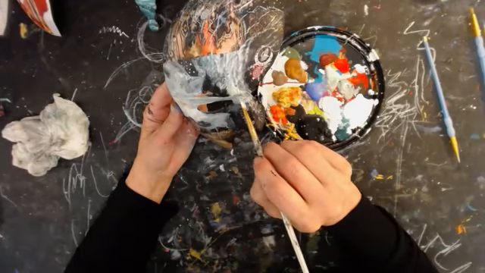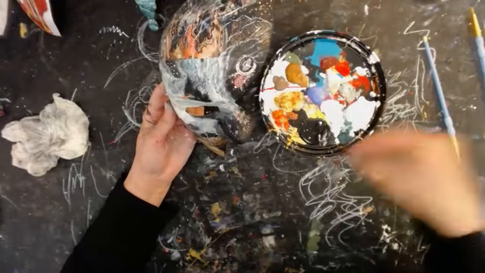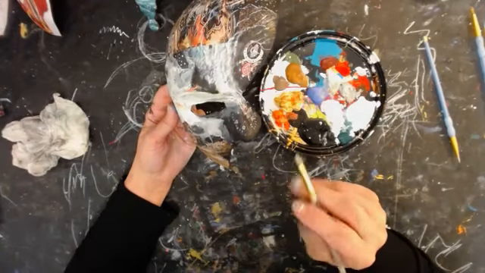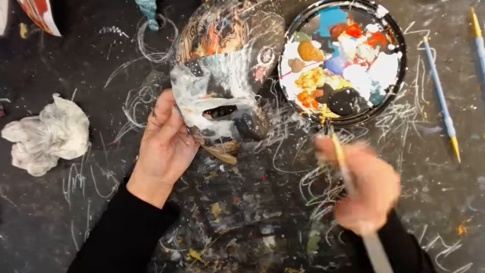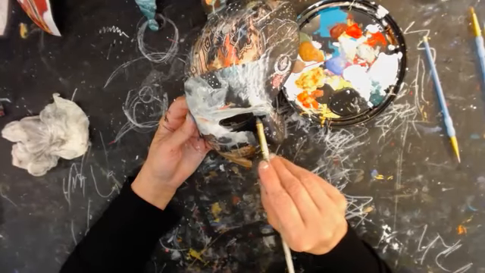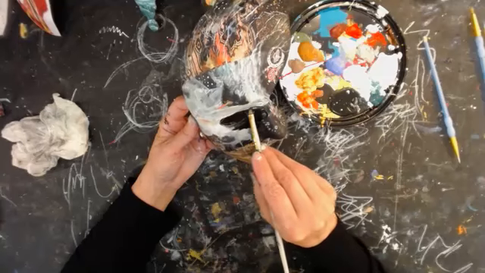Maybe I'll just make it come down on the nose. Oh, that'll look like he has a runny nose. No, we can't have that. Let me think about that for a minute. I don't want water dripping off the nose. You know what I mean? Let's see what I can do here. Let's go back to where we were.